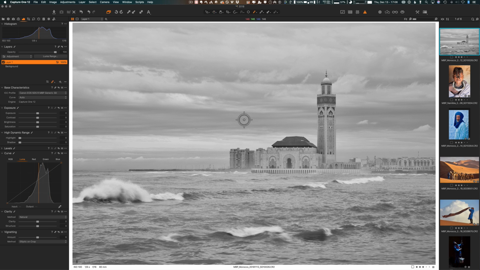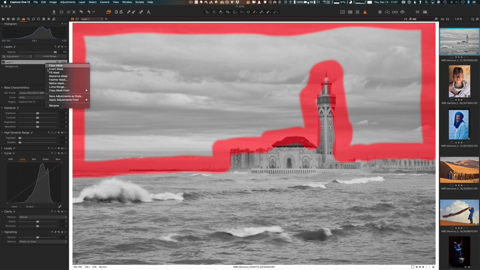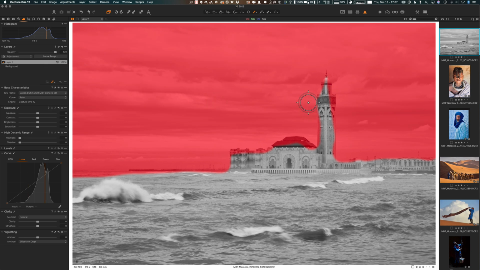I'm going to open that up to make it a little bit larger, and then I'm going to hit the M key to show the mask, and I'm just going to very roughly draw around the top of the screen here. And then if you complete that, make a loop, you can just do a fill mask. I'm then going to refine it because I want to try and avoid affecting the mosque and the buildings. So we're going to select refine mask, give that a second to work, and we can clean this up later. For now, I'm just going to do that.